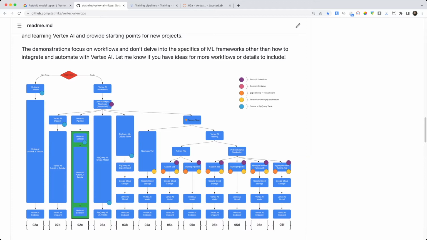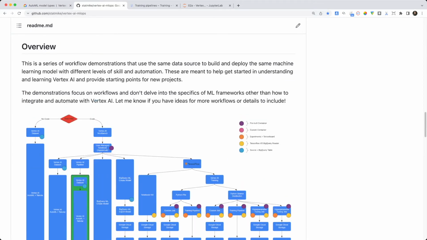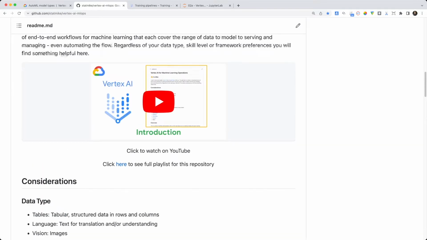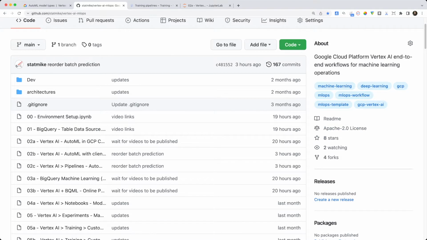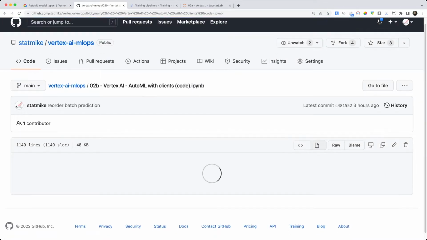Full screen here. We know we started in our GitHub-based environment. If you have followed the videos and you've got your environment set up, you can follow along in that. If you haven't and you don't want to run them, you can just click the notebook in GitHub. O2B is where we're at today, and you can follow along directly from there. It has a full view of everything we're going to see.